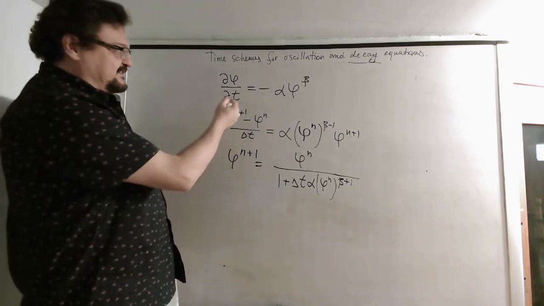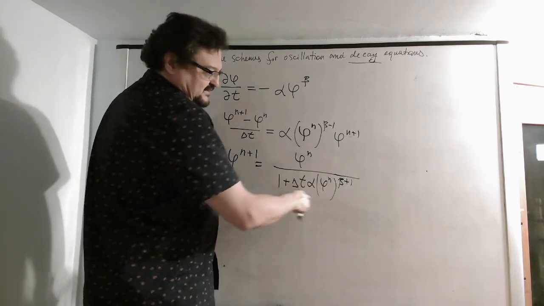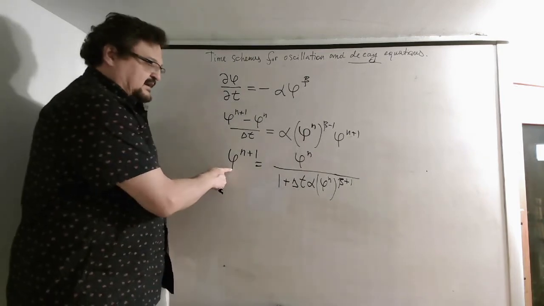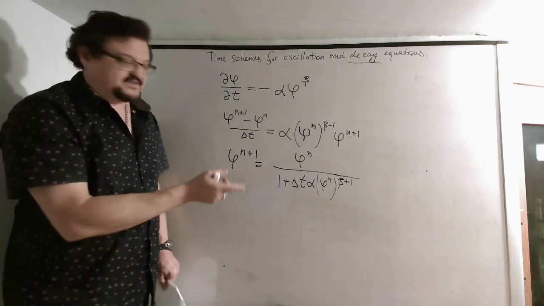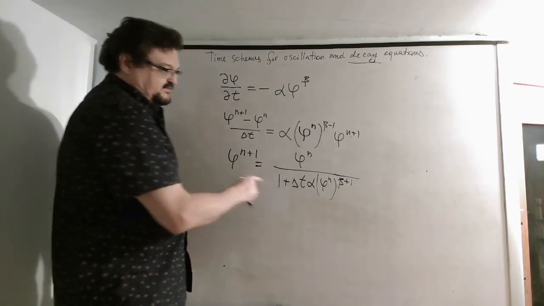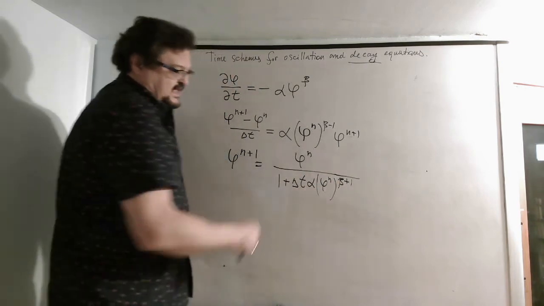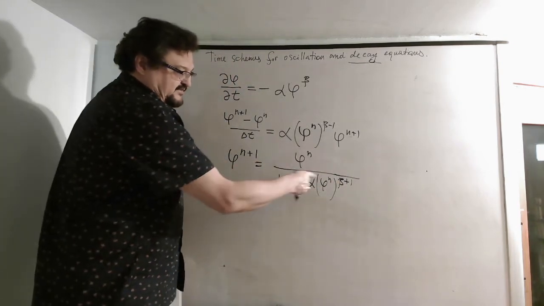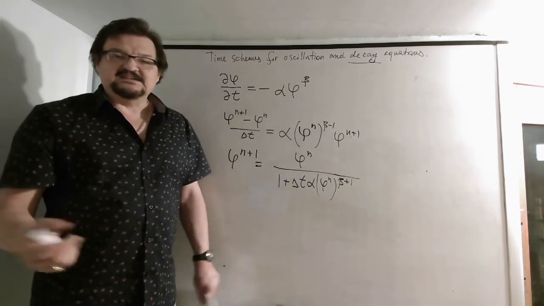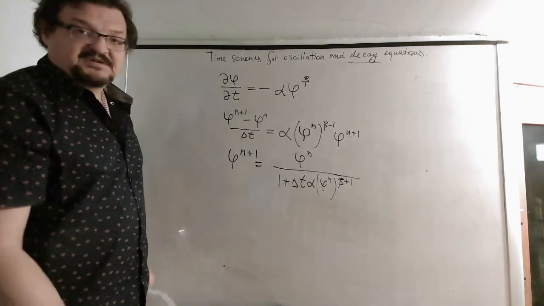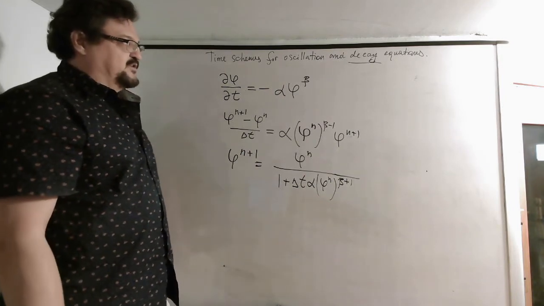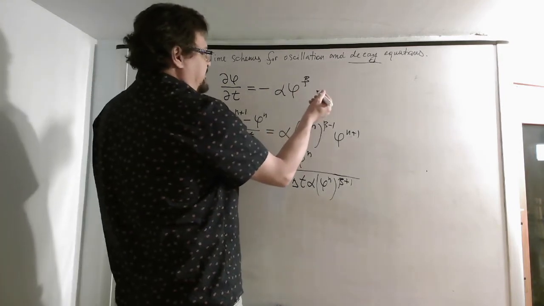So you see now, unlike the previous case, if phi n is positive, and this is for microphysics always the case, it can be a cloud water content, or a concentration of some hydrometeor and so on, but they are positively defined quantities. So this is positive, and you take this phi and divide by some positive number. So there is no possibility that this becomes negative or even 0 completely. So you see that it's very safe, and moreover you can use it by combining various processes at once.